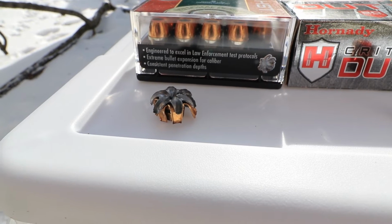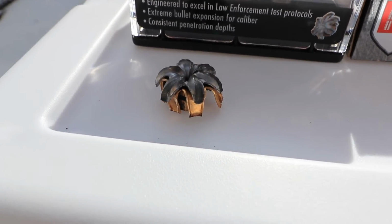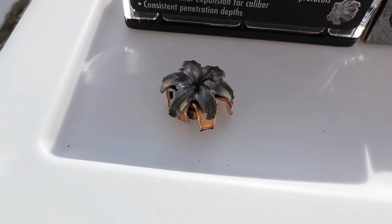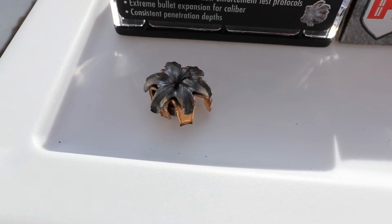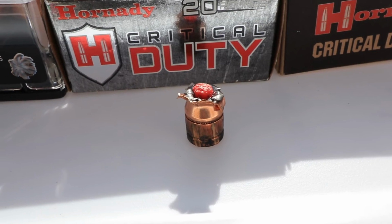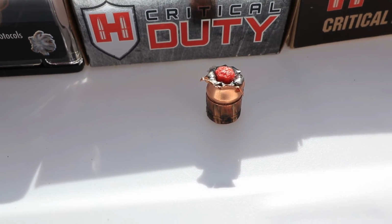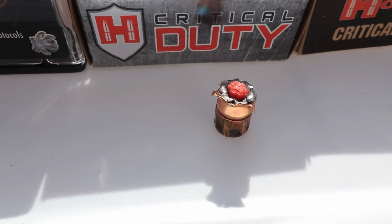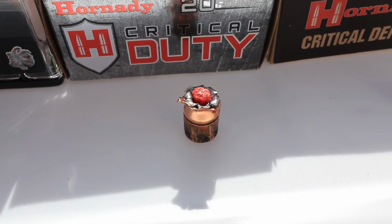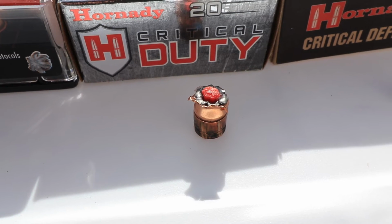All right, here are the bullets that I pulled out of the gel. The first one here is the 230 grain Federal Premium HST, and as you would expect, the HST performed pretty much perfectly and definitely expanded all the way. The second one here is the 220 grain Hornady Critical Duty, and it also performed really well. Like I said, the Critical Duty is not designed to expand as much as the HST, so it did perform well. It did not shed that flex tip. Sometimes they do, sometimes they don't, but this one didn't.